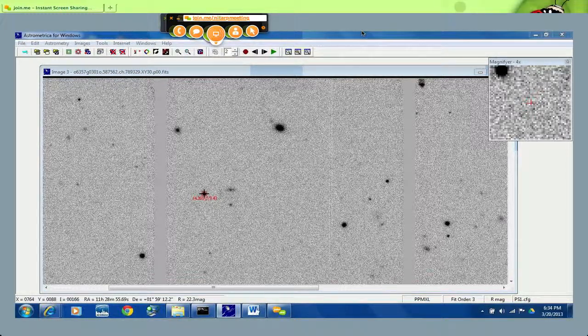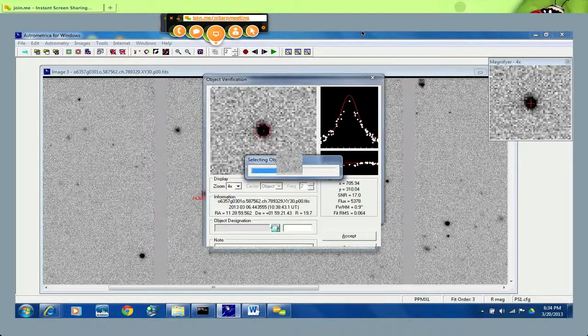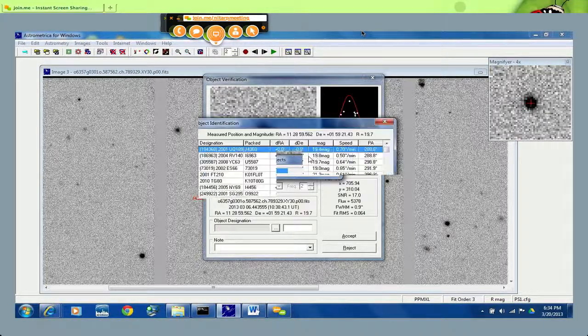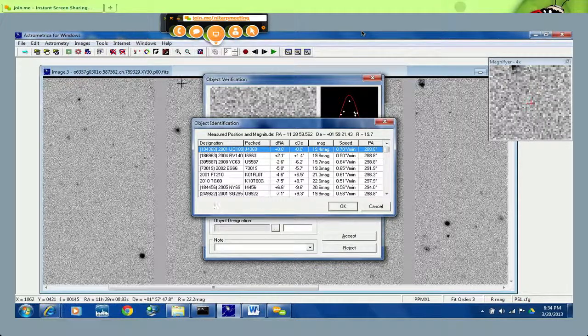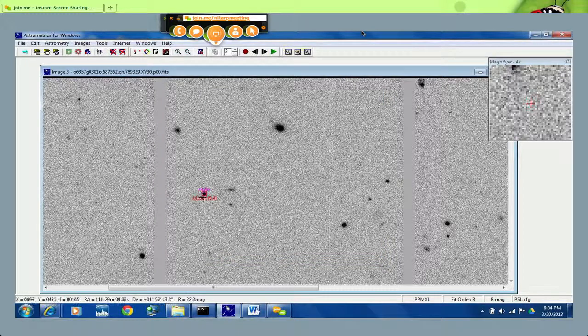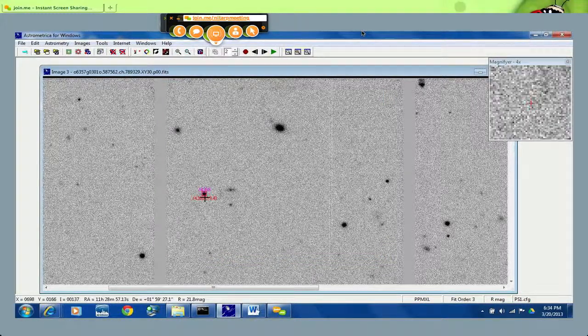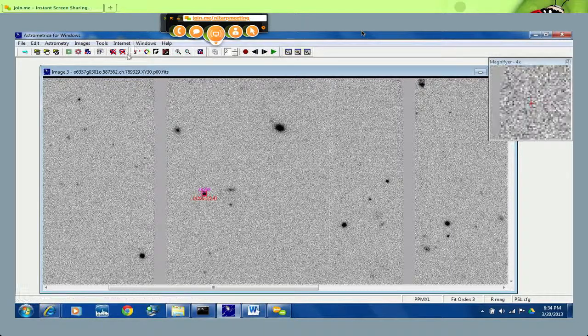It's a fairly easy process. It's just a matter of knowing what is an asteroid and what's not. What you want to look for is this round shape. You want to make sure that it is moving in a straight line and at a constant speed, and also that the visible magnitude is not fluctuating very much.